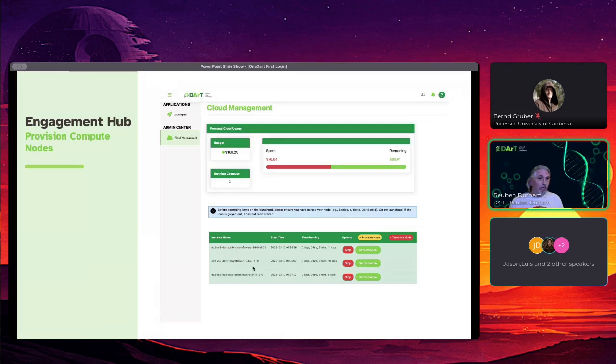So here I've already spun up 3 nodes. We have dartSoft 14, we have dartR, and we have EcoLog all ready to go. And these are on, and I can stop them and I can schedule. We'll get to that in a little bit. This is the cloud management page. Next, I'll look at the launch pad here.